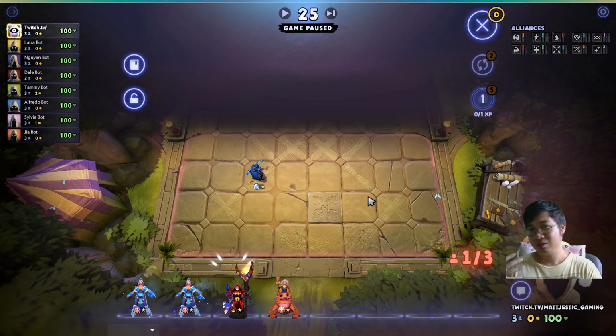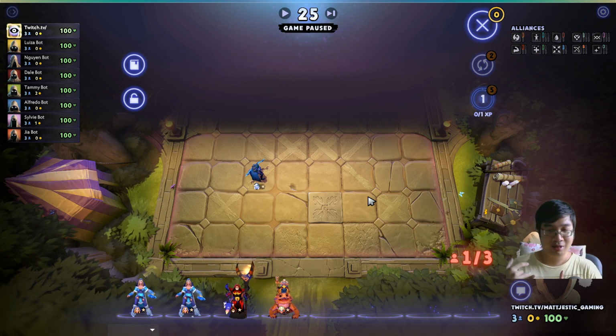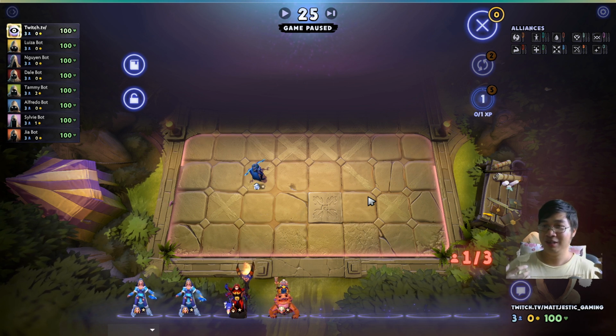There is a last way of earning gold. So we spoke about 3 ways. There is one last major way, and there's also a small way to earn gold. The last major way to earn gold is with streaks.